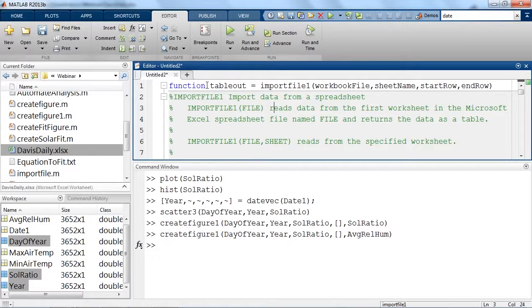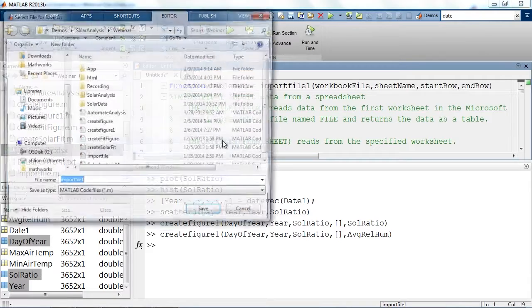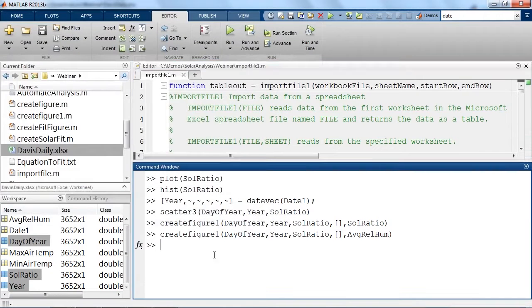So this just generates what's called a function file. Functions all start with the same format. You see the keyword function here. And functions then list any outputs, equals, the name of the function, and then any inputs inside of parentheses. Now functions are really useful. You can think of them sort of as a way to modularize your analysis. What goes on inside of the function has no idea about the outside world, about this workspace back here, except what you pass in as inputs. Likewise, the outside world has no idea about what happens inside of this function except what you pass back out as an output. So here we can save this function file. Let's call it importfile1. And now I'll clear my workspace and my commands, which I'll do programmatically here using clear and clc.